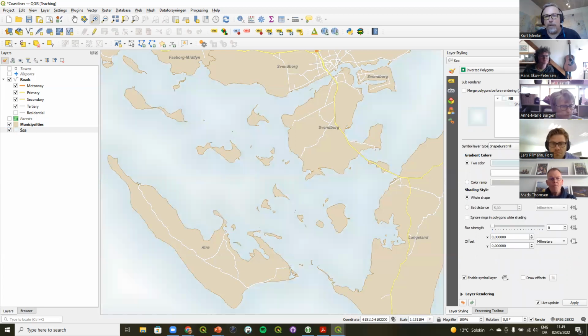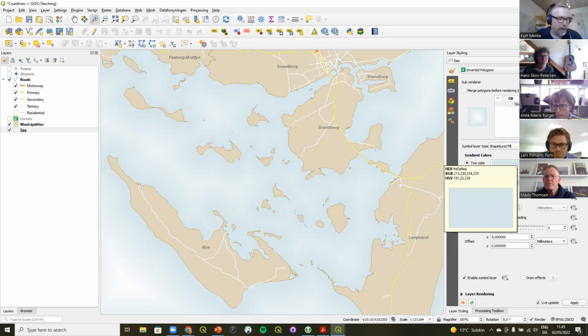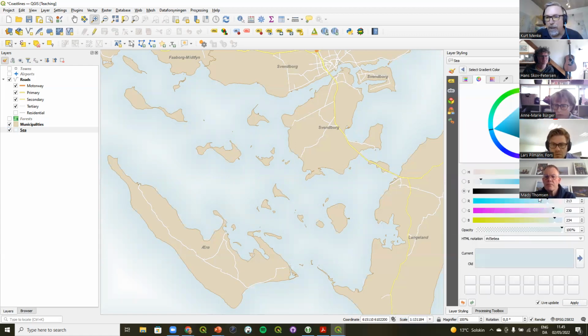And the shape burst fill is going to allow us to choose two colors that this is going to blend between. So for the top color, I can enter a value for blue.